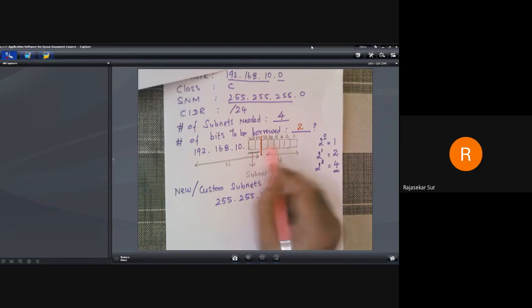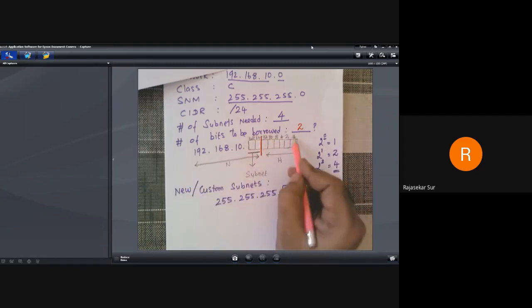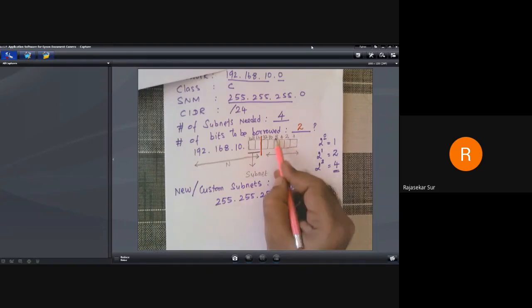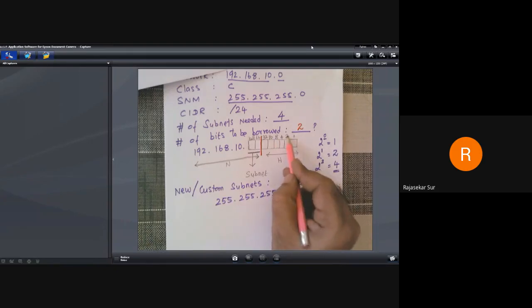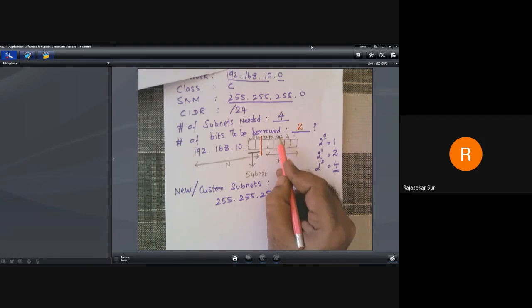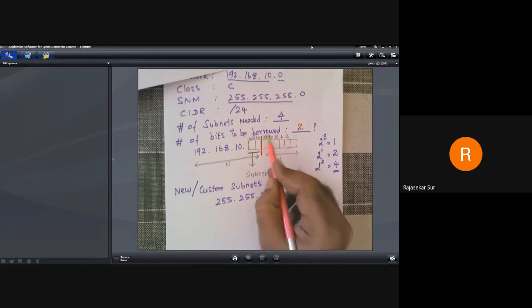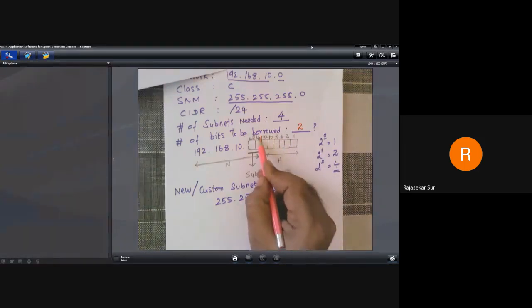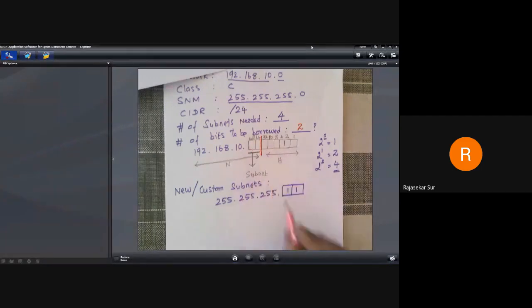So you want me to calculate, simply you can write 1, 2, 4, 8, just multiply. Okay, 1 into 2, 2 into 2, 4 into 2, 8 into 2, 16 into 2, 32 into 2, okay, 64 into 2. Now what is the place value of these 2 bits? The place value is 128, 64. So this 128 and 64 I'm going to add together.